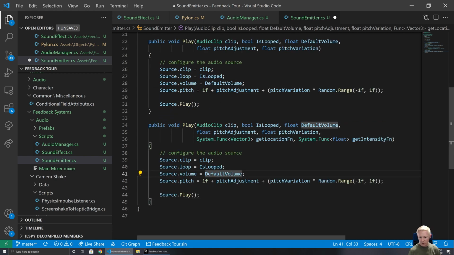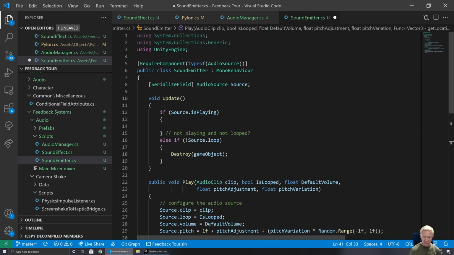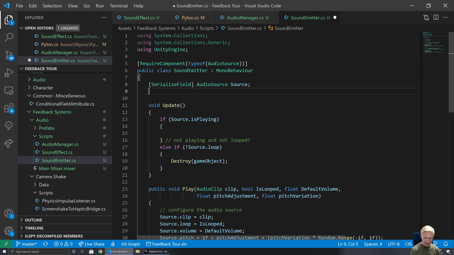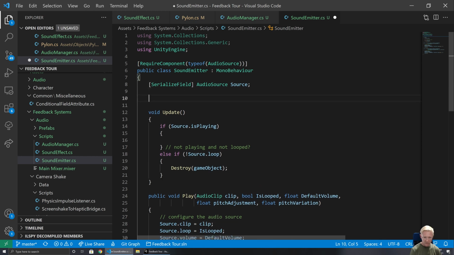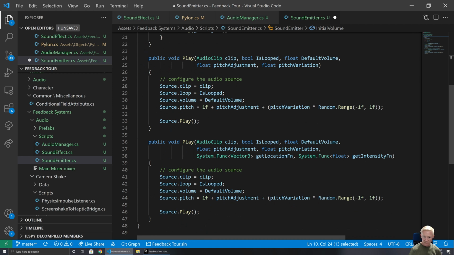However, that volume needs to actually factor in our intensity there. So what I'm going to do is have a float initial volume. And when we set this up, I'm going to actually be storing that.